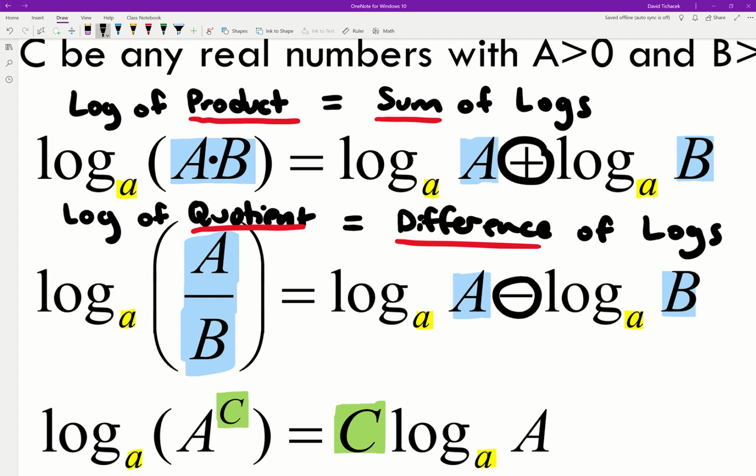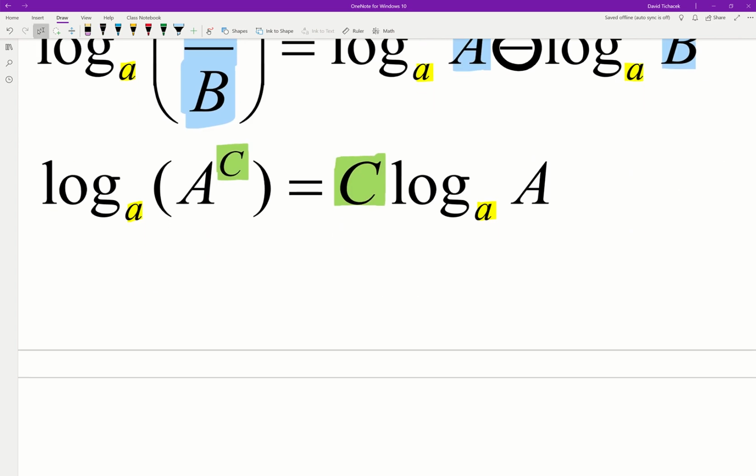And I want you to understand here that this is actually something that's pretty profound, right? We haven't really taken a look at a lot of ideas or functions in the past that can do this sort of thing. It can take a product and turn it into the sum of two things, right? So these are actually pretty profound. But then the last log property that we're going to go ahead and take a look at here is what you're going to call your power property, and this is actually kind of a weird one that's specific to logs, but it says if you take the log of an exponential, say a to the power of some number c, what this property allows you to do is take that exponent and write it in front of the log so that you're saying that number c times the log of a, et cetera, right?